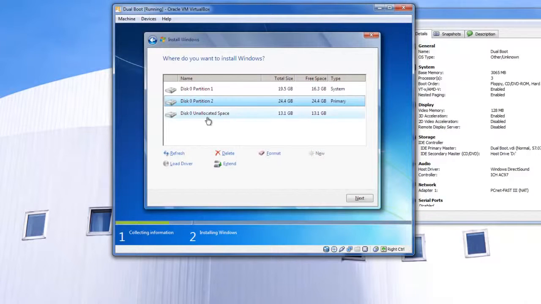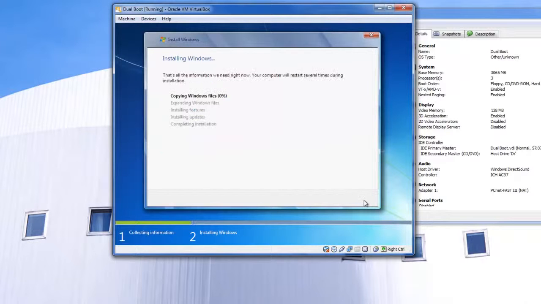I'm actually leaving some space because I have another thought after I'm done with this video, so there might be a part 3, and we might boot another system on top of it just to show that it can be done. So partition 2. Going to hit Next on the 25 gig partition, and Windows is going to copy and expand and do its work.